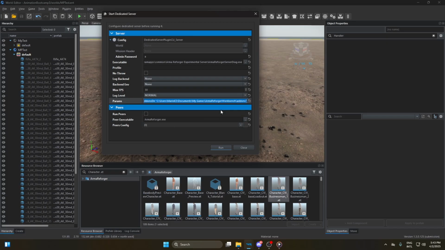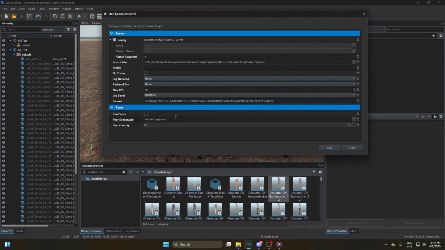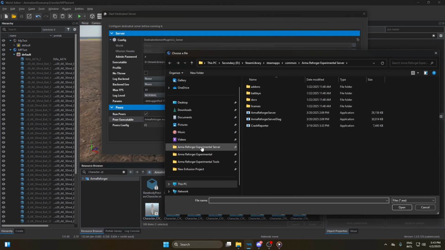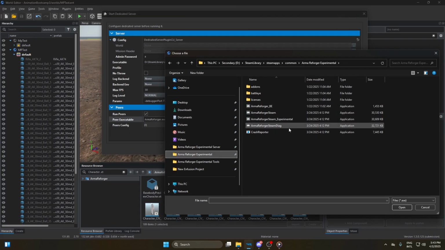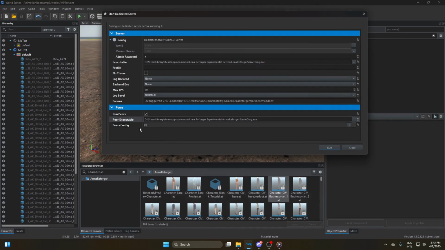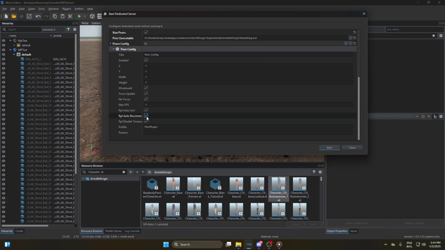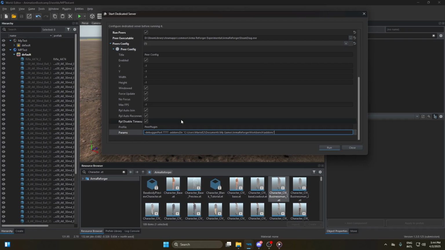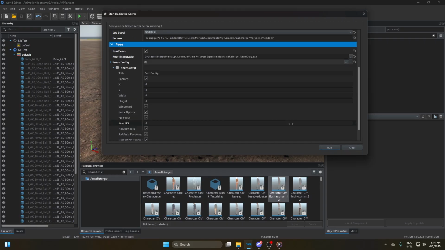There you go. And we are going to have to do a similar thing here to the peers. I will make it bigger if someone is following so that they can see. And we want to run with peers, so clients as well. So let's take this and let's provide the peer executable, which is going to be the normal diag game server. There we go. And let's use one peer config for now. And here we don't have to set anything else, it's just the params. We have to do something similar as the server. We have to tell it where the add-ons are, and we have to tell it a different port. Let's use for this peer 6666, and then we can click run.